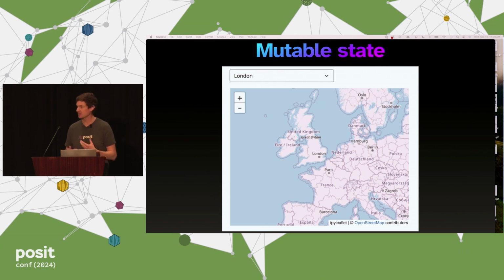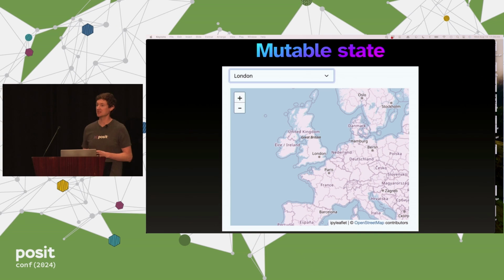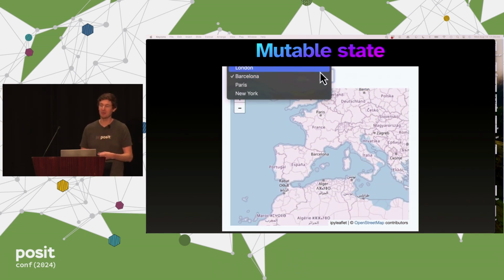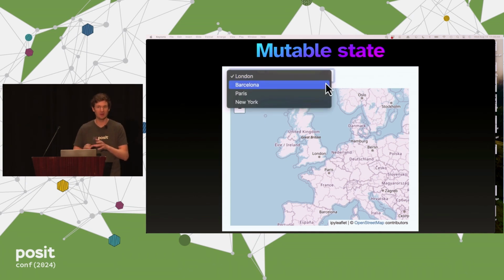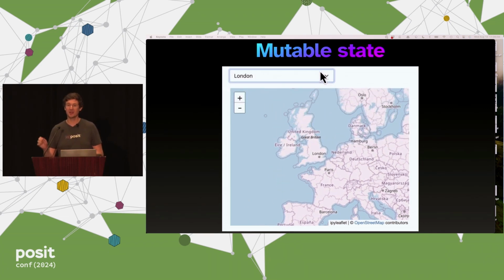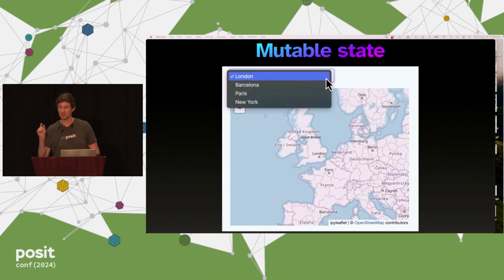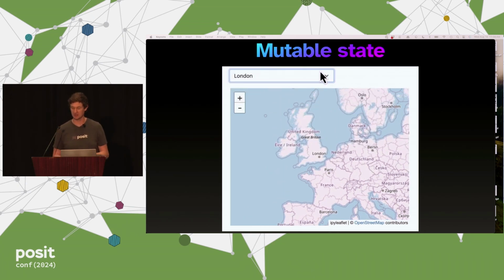Right, so to give you a simple concrete example of this, imagine I had a dropdown where I could choose different cities and just update the center of a map from one city to the next. If I were to try to do this by re-rendering the map from scratch every time, you would get a little bit of graying out and flickering every time that map updates. But by just telling the front end that only the center of the map has changed, it's able to smoothly transition from one location to the next.